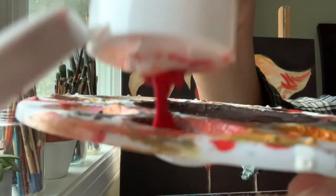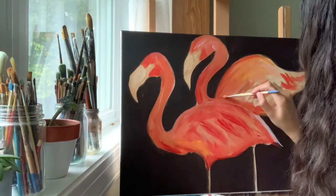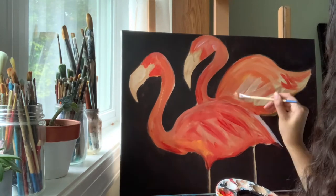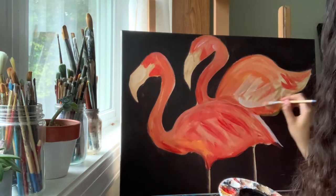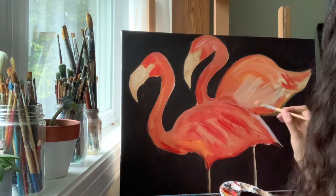So that's how I'm trying to create that effect of very detailed feathers, even though I'm not doing a lot of detail, because that's just something that I don't do a lot of. I prefer to do very fast paintings, and that's just my style.